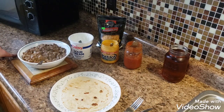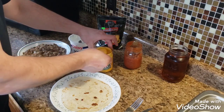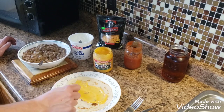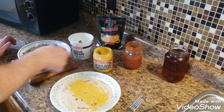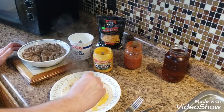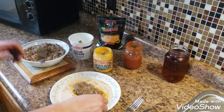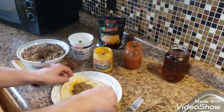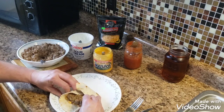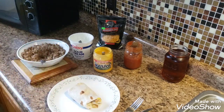It's assembling time. What I like to do first — I love con queso cheese, and I'm going to put it on the inside of mine, kind of like a spread. You don't have to use anything that I use — this is just the way I do it. Then I put my meat in. Be careful not to put too much, because remember you have to try to roll this burrito up. I can already tell I might have put a little too much in there, but there's no right or wrong answer.